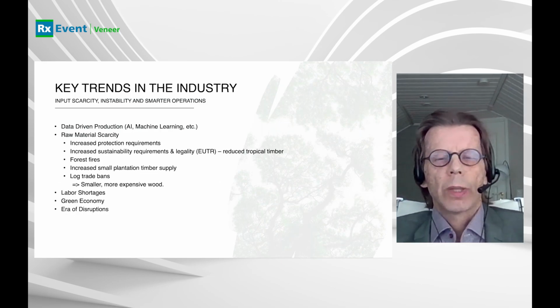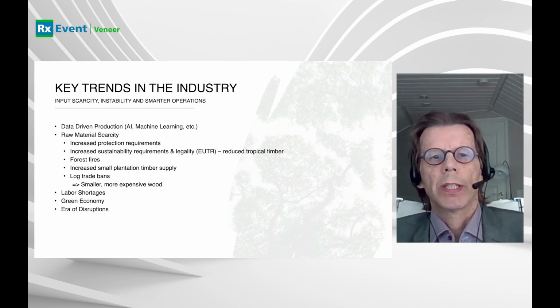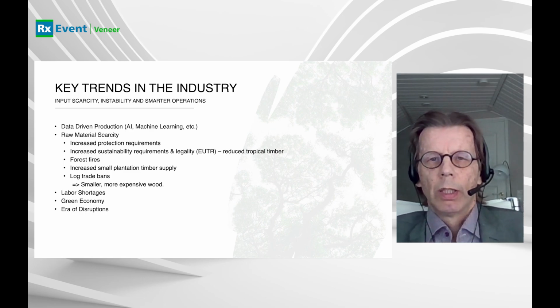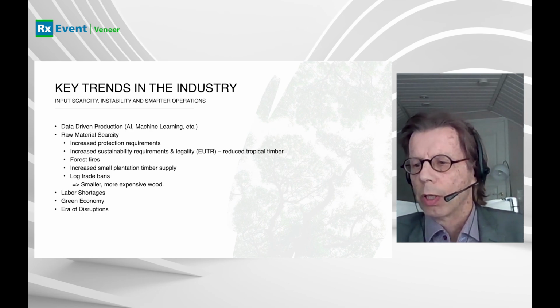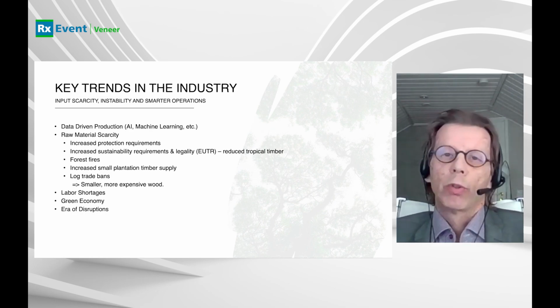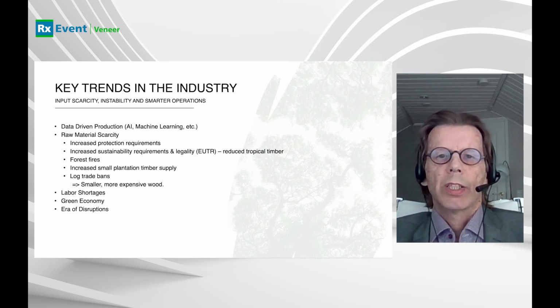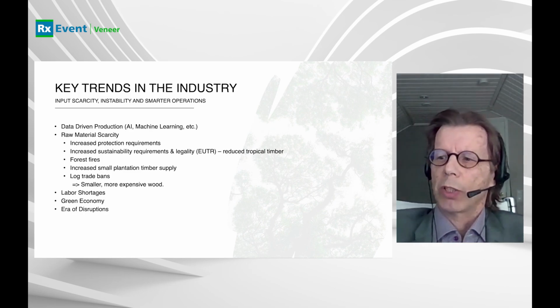Then let's move on to some of the key trends impacting the future of the business. And first of them is the increase of data-driven production in veneer. The veneer industry is evolving rapidly, and more data tools are being used in the industry. Artificial intelligence and machine learning are becoming reality within the industry. And with these tools, the veneer producers can improve their process control. They can implement predictive maintenance and operations, automated quality detection, and they'll likely be able to reduce unplanned downtime, and also use some of these tools for traceability of the raw material and the wood.